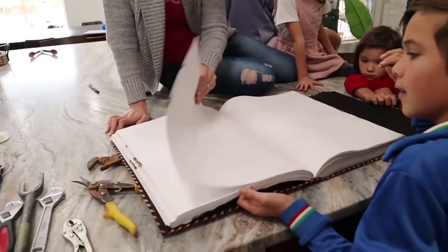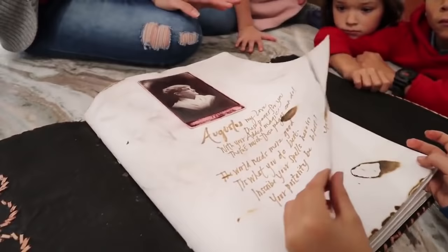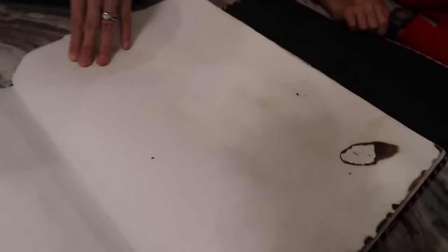Hey. Wait. But look, I'm not finding anything. Why is it empty? Maybe she never actually... Okay, go to the very first. Okay, hold on, let's be careful. I don't want to break anything. Oh, it's gonna rip. Be careful. Ready, put it down. Okay. Maybe she only like... write it in there. Nothing. There's nothing. Maybe she never got to writing in it.